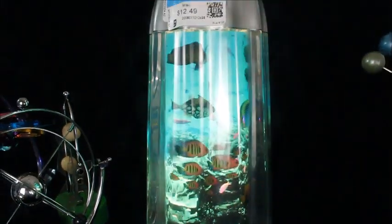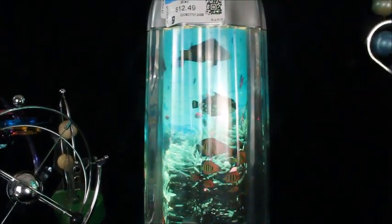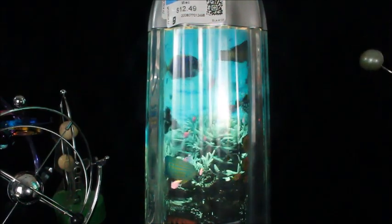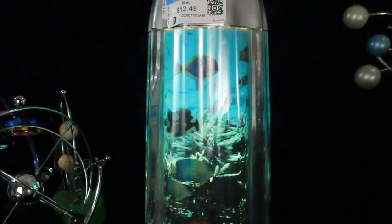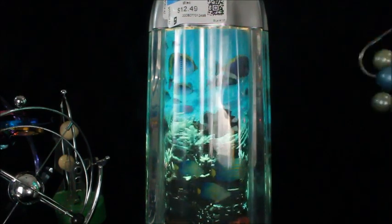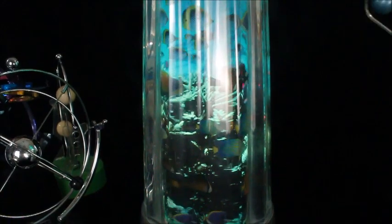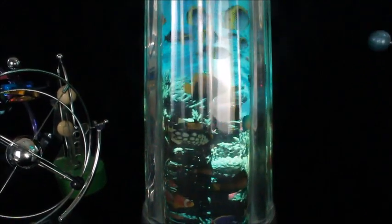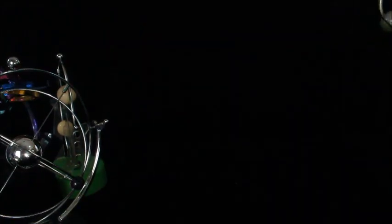It is nice. It does work. In all my, well, not all my, but the other fish motion lamps I have had before, which aren't many, do not work. So even though I didn't want to pay $12, I paid $12. What are you gonna do about it? Okay, only 2 things left until I have to clean this all up.